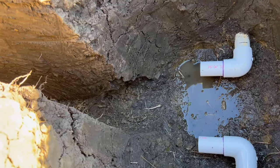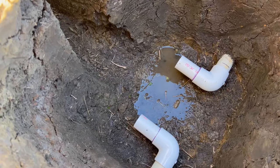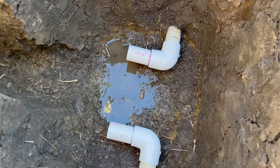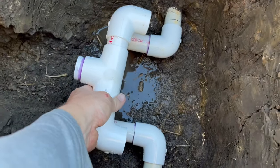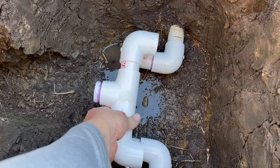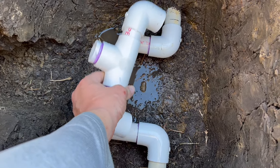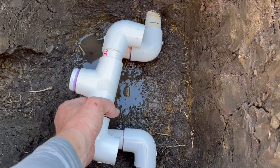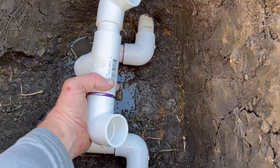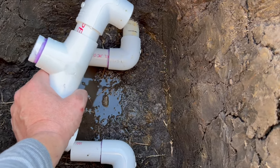So I just wanted to show how this works when you're trying to splice an inline. I dug probably an 18 inch by 18 inch box here to get to the water main. And then I built this structure that looks like a little bit of a U shape. Since this is a 1 1/4, I need to go to a 3/4. So I build out this piece, I build the elbows, and then I leave some parts unglued.